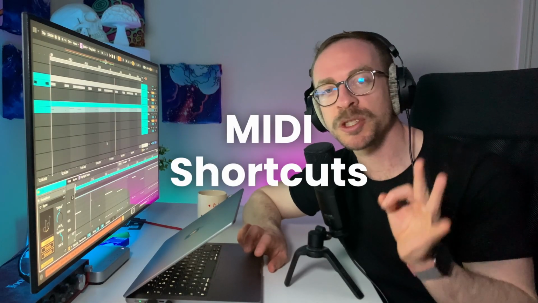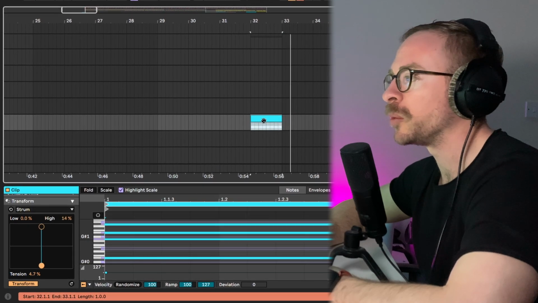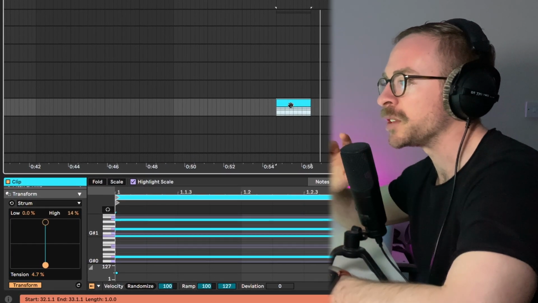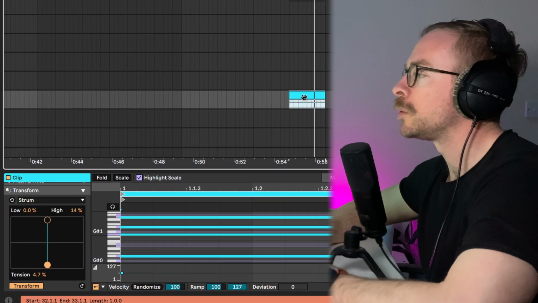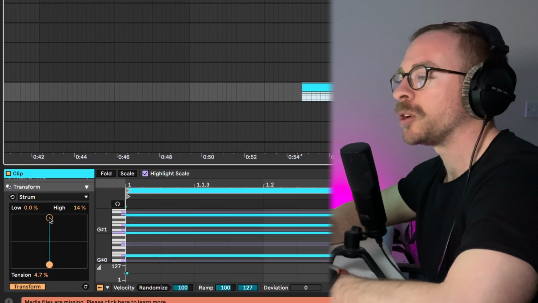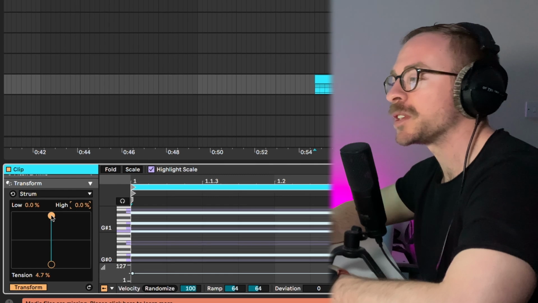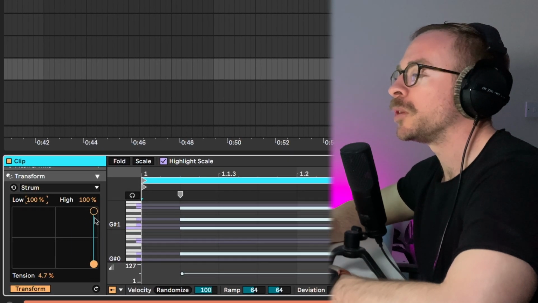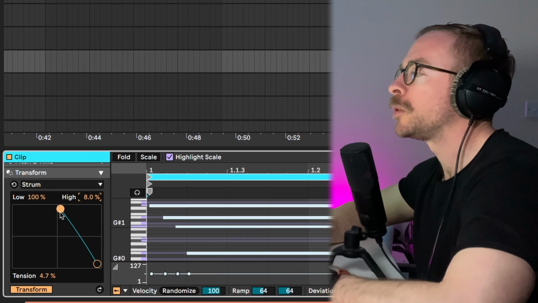There are 2 more tools that I want to show you, and a few MIDI editing shortcuts that you have to know. Let's take the first chord from the chord progression we generated before and add it on this guitar sound. We can use Strum to make this a bit more realistic. Or you can do it the other way around. Now this guitar chord sounds like someone is actually playing it.